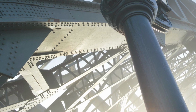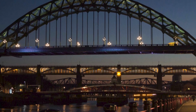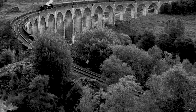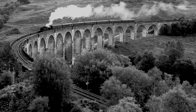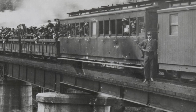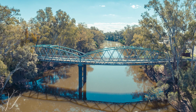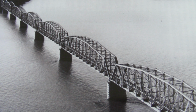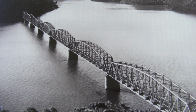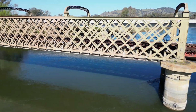Worldwide, railway bridges spanning waterways come in a variety of shapes and forms. Often impressive structures, they're sometimes hailed as technical achievements and examples of architectural and engineering prowess. Australia-wide, they are frequently prized for their clever design features to overcome challenges in extending the railway network through a variety of terrains. The Albury Railway Bridge across the Murray is comparatively modest.